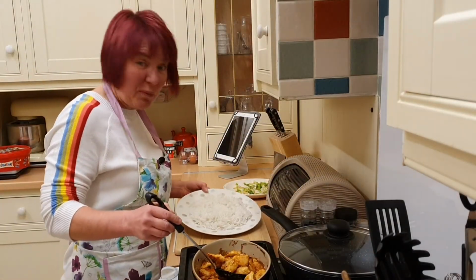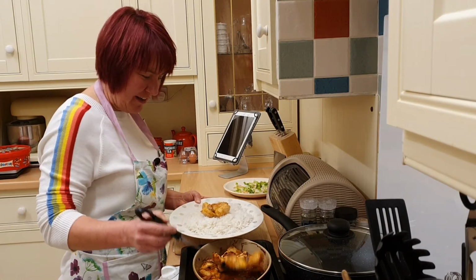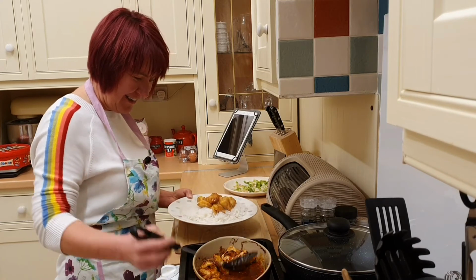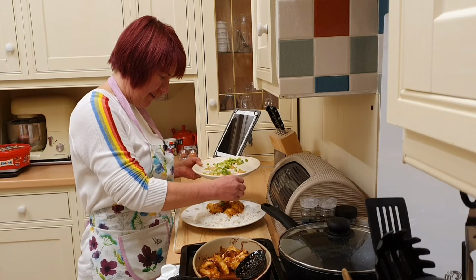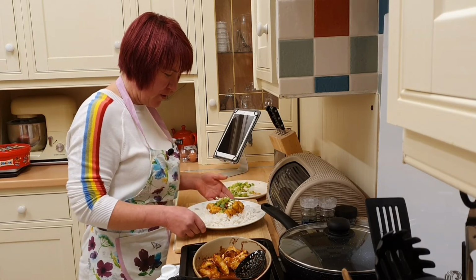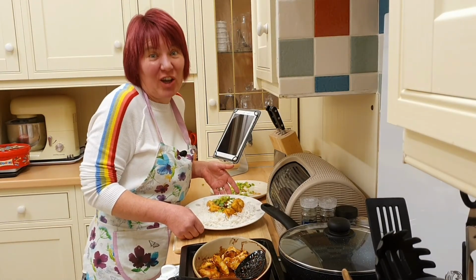Delicious. So I've got my boiled rice, and here's my firecracker chicken. Got some spring onion. I'm going to enjoy this. Firecracker chicken.